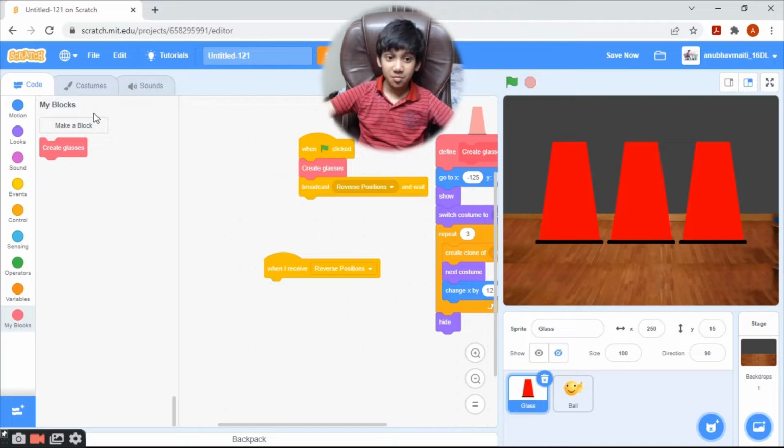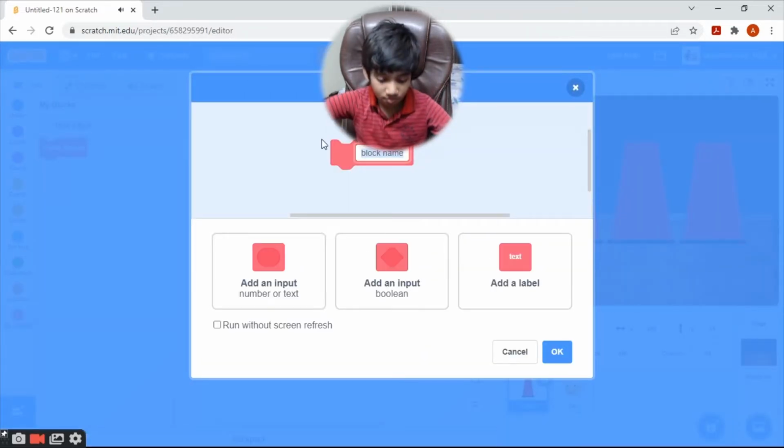So let's make a custom block. What are we gonna name it? I'm going to name it reverse positions.